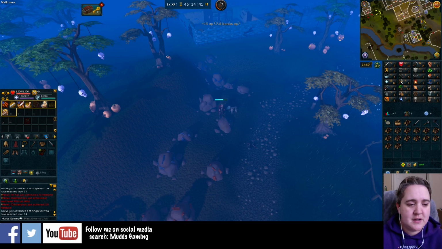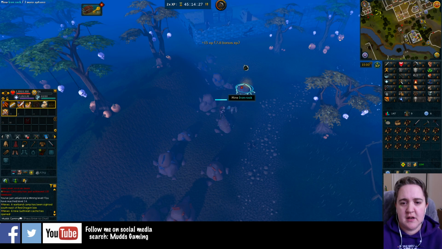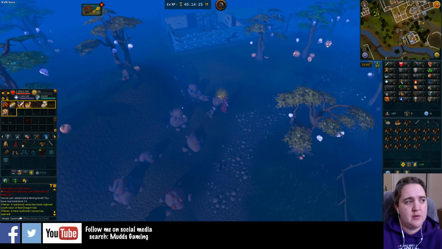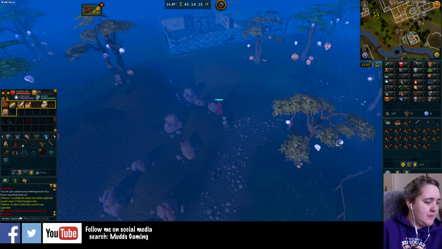So this is another skill that goes up fairly quickly for about the first 30 levels, when it slows down. But as soon as you start getting to level sort of 70, 80, and then into the 90s, it really, really slows down.